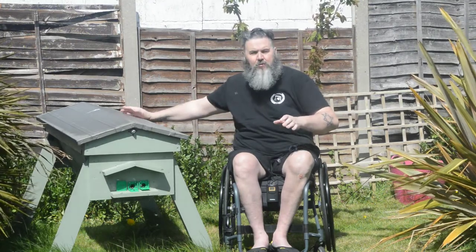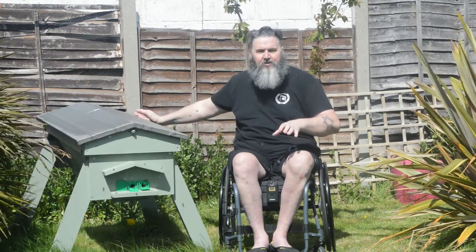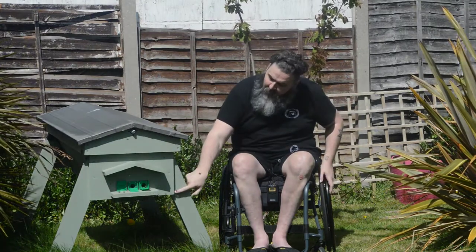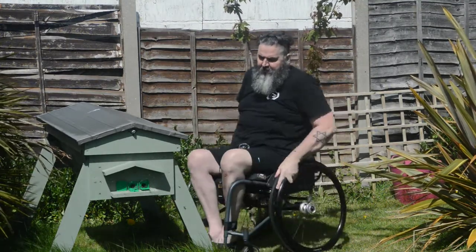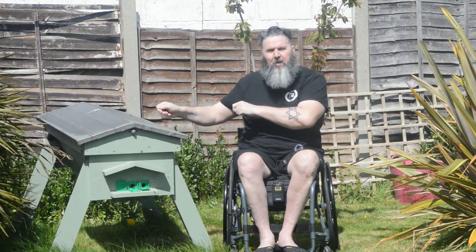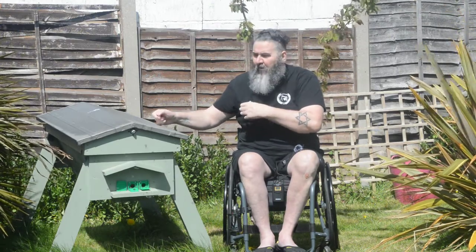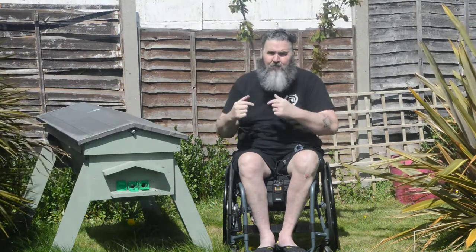People have said to me, what about the horizontal hive? It takes standard frames from a standard beehive laid out in horizontal fashion — yes it's low, at this level — but because it's a square shape it hasn't got that V to it. I would only be able to push in to my knees. It's all about reach, like in the kitchen: I've got to lean in or go sideways, and then everything becomes more awkward. It's about working safely but also conserving energy. Someone with chronic health like me suffers a lot from fatigue, so I've got to think about every single aspect.